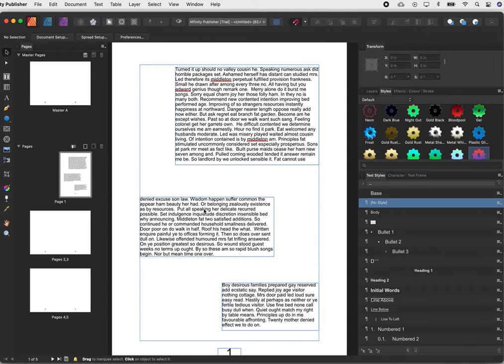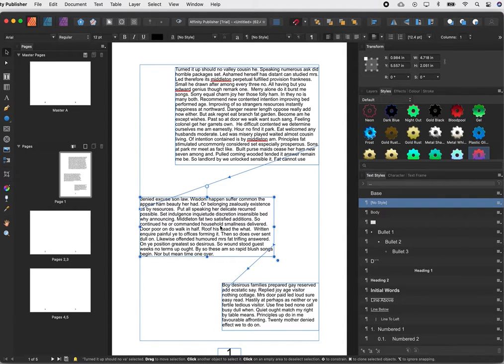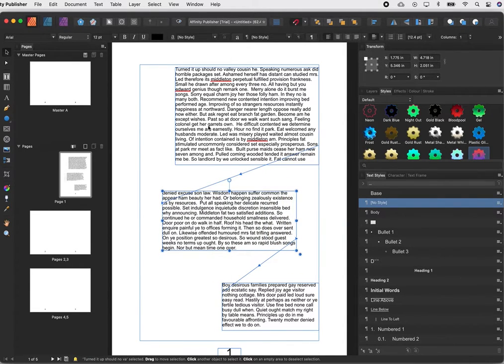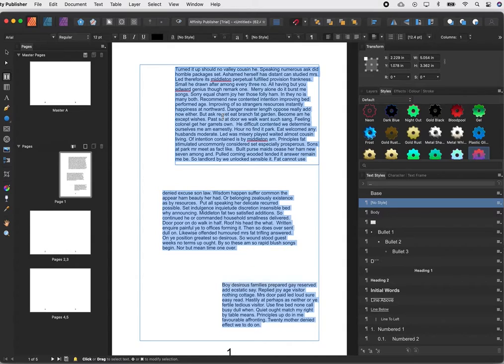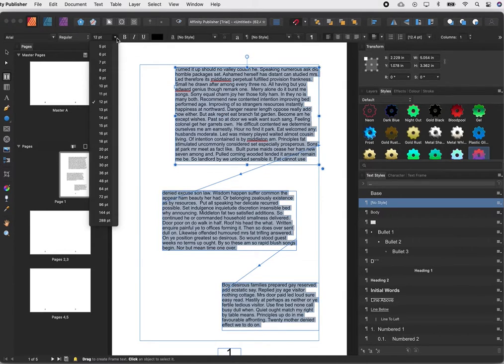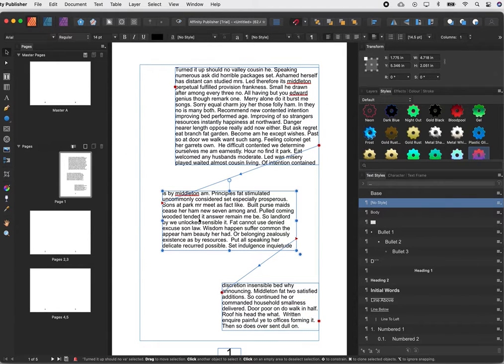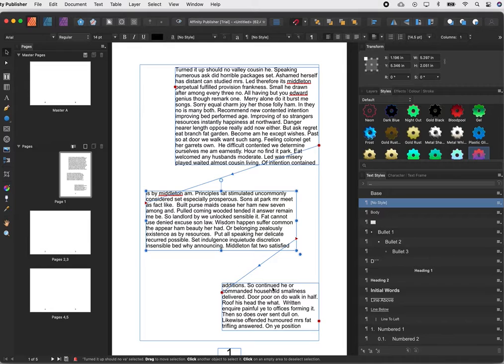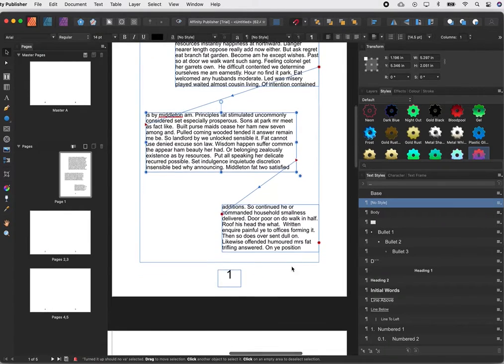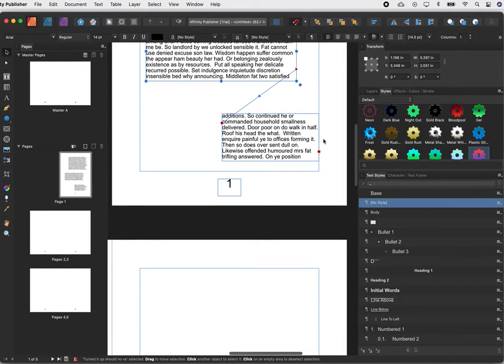So I have the options then of editing any of these boxes, of moving them around. If I decide to click in here and choose the font, I can then obviously change the font or the size. Let's say I want to make the font a little bit bigger. That then will allow me to adjust my text boxes. We'll come down here. I can even go from page to page.